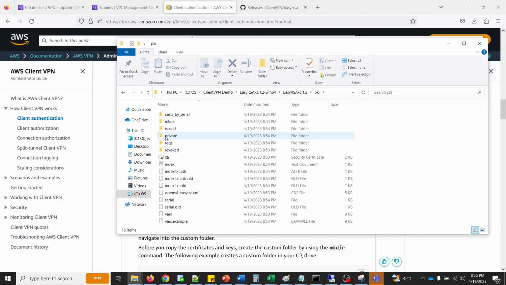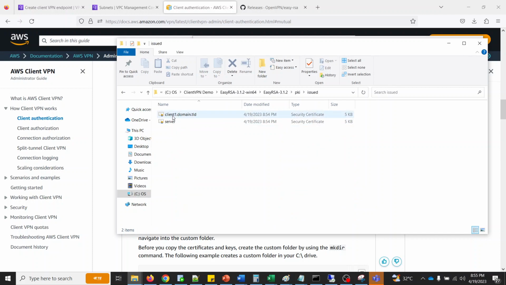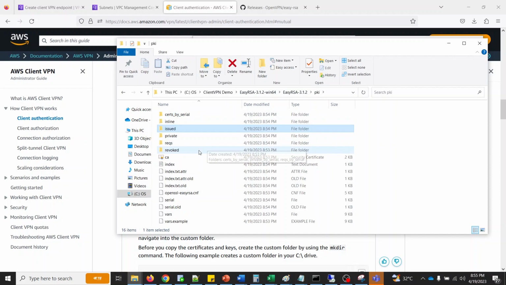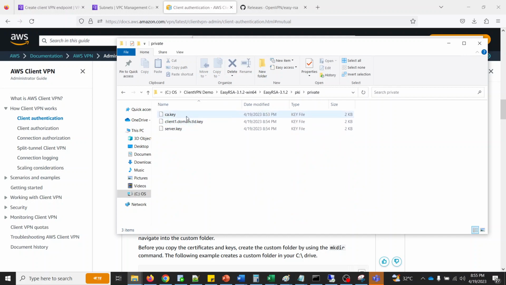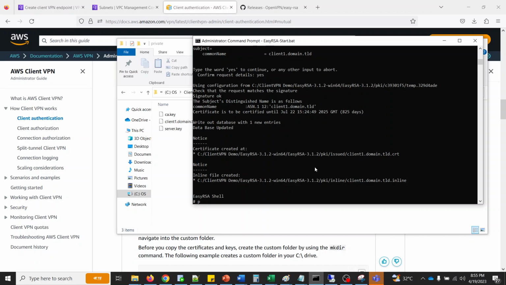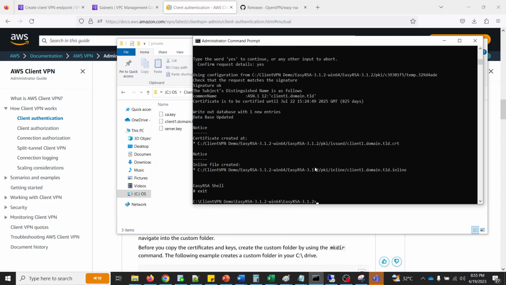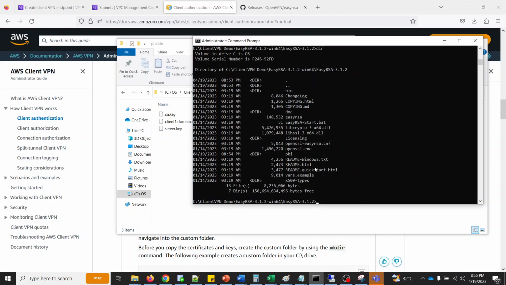You need to go into the PKI directory and issued. Here you can see client and server, so this clearly means that it has generated the certificates. We also have a CA, which is a chain certificate. Everything is in place.